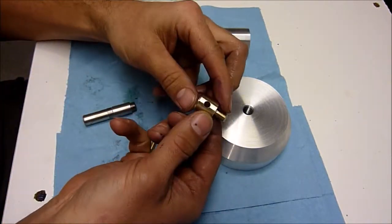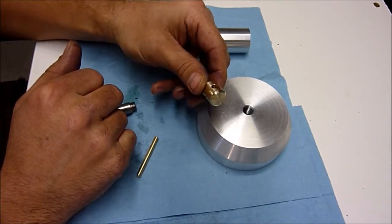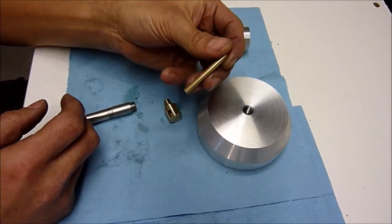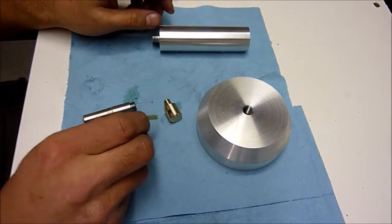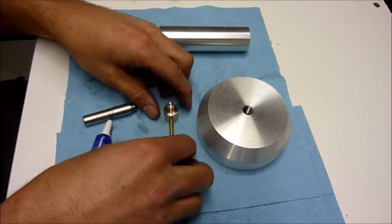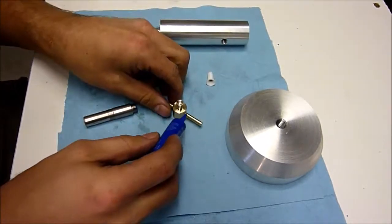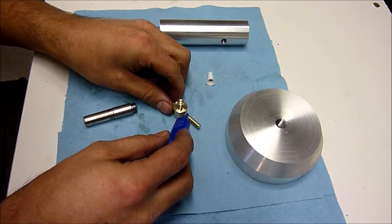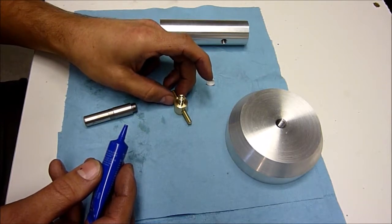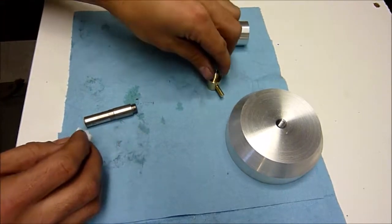Our locking screw, I parted this off, went ahead and faced and kind of beveled the other opposite end there, and then I cross drilled it 3/16 because I had some 3/16 brass rod that we can go ahead and use as our T-handle. So what we're going to do is we'll just slide this in, and we'll put a bit of locking compound on there. I'll slide this through, get it centered up. Okay, we're going to go ahead and let that sit and harden.